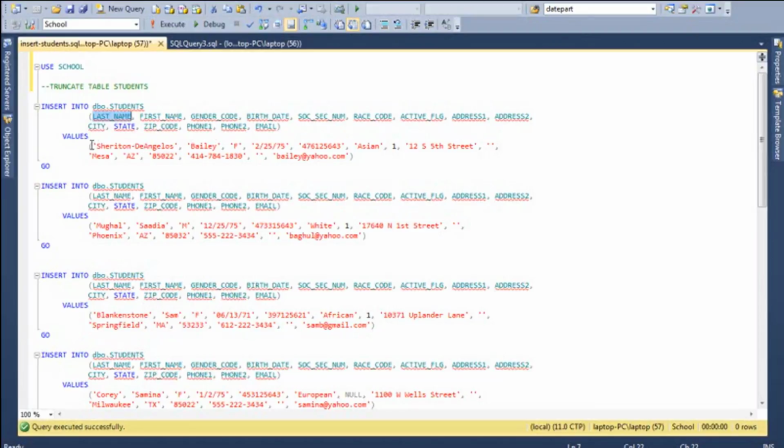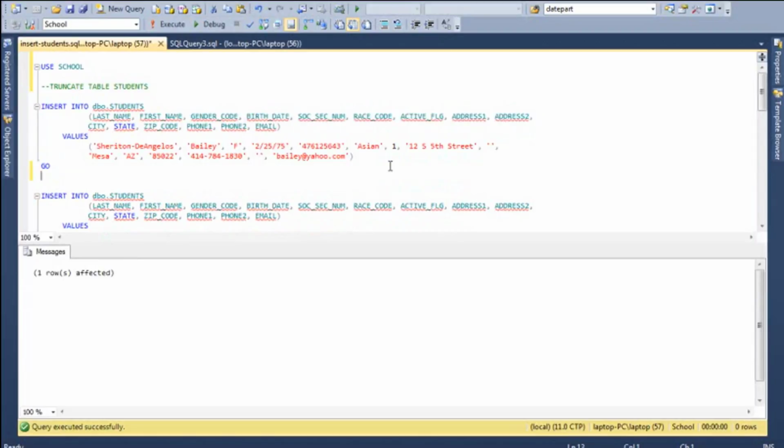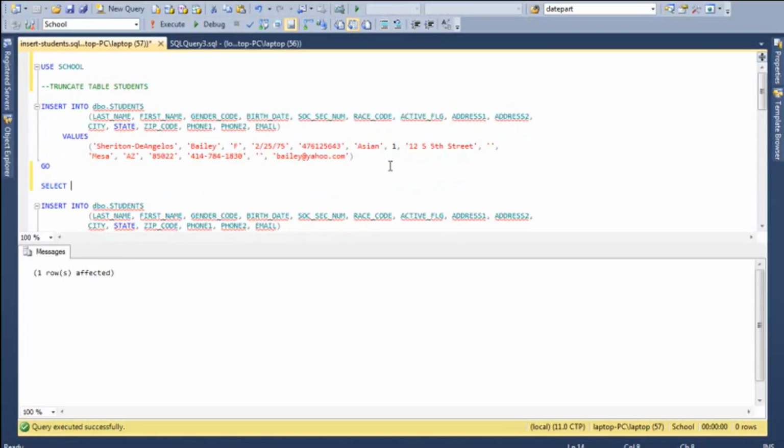The important thing is that this information matches up with the actual values. Okay, so you go insert into table, fields, values, and the actual values. Okay, now if I did this right, in theory this should work. Let's find out. I'm going to highlight this one and hit execute. Okay, good. So now it says one row affected.